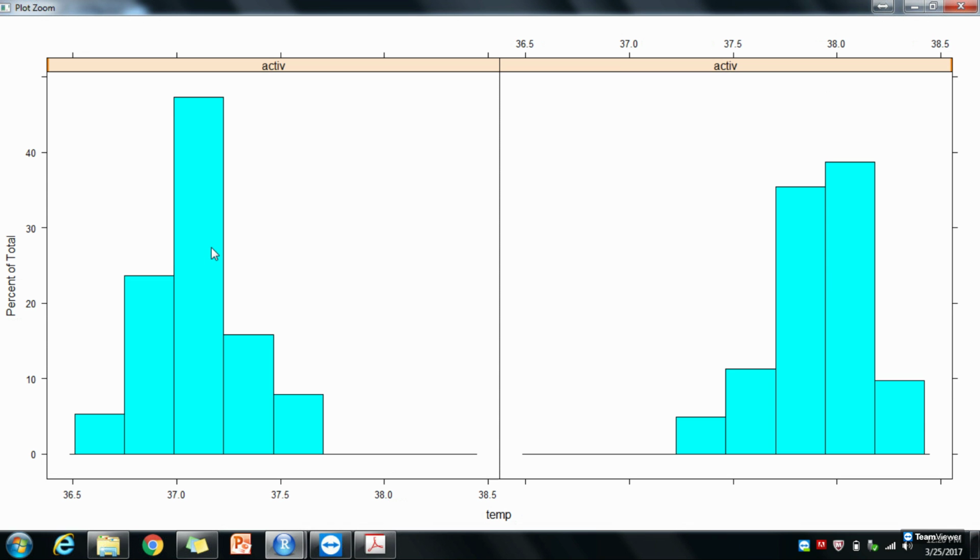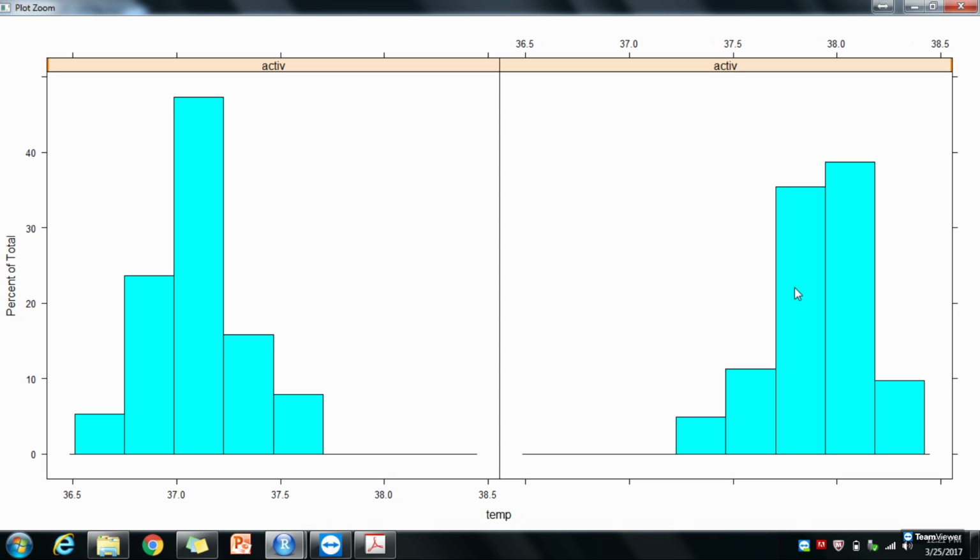Now we see two peaks, and each of these looks somewhat normal, statistically normal. If you imagine a smooth curve on these peaks, it resembles a bell curve. On the left-hand side, the temperature for inactivity peaks somewhere between 37.0 and 37.2.